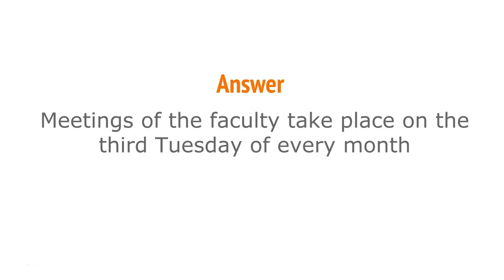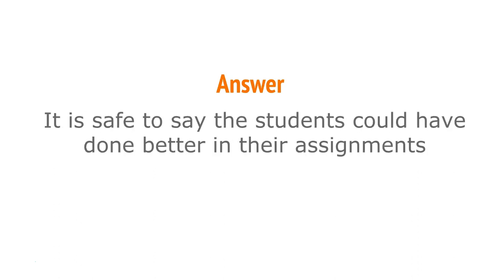Let's try number 9. It is safe to say the students could have done better in their assignments. This one was quite difficult because of the grammar. At the beginning of the sentence we had, it is safe to say, but we also had, could have done better. The sentence was, it is safe to say the students could have done better in their assignments. Let's try number 10.